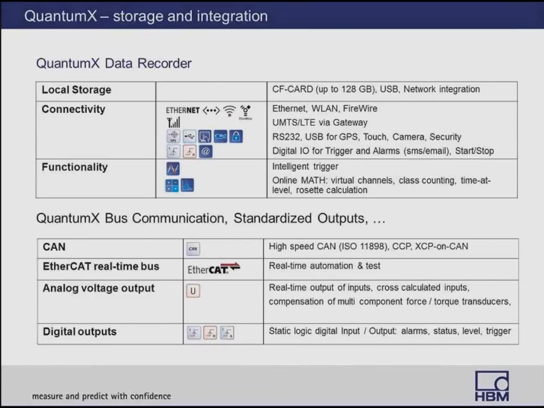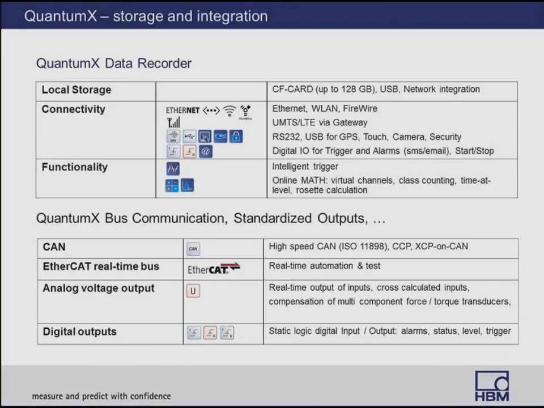In addition to having a local storage media, it also has the capability of using various other buses, such as RS-232, USB, GPS, to talk to a touchscreen or camera, or deploy other security aspects of it, as well as timing and triggering in terms of communications that's built in as well.